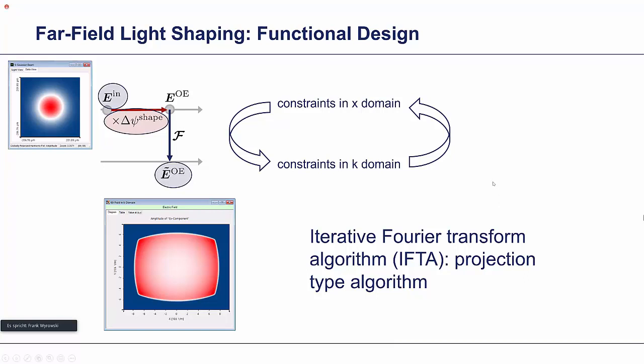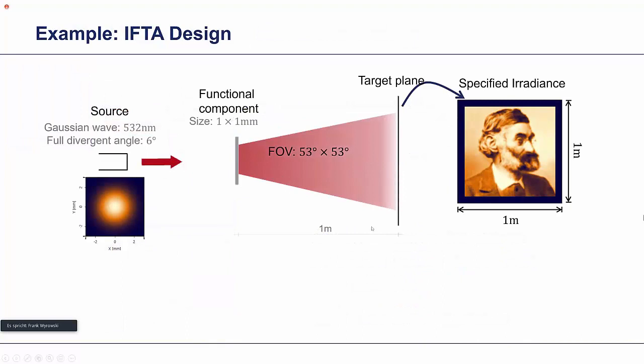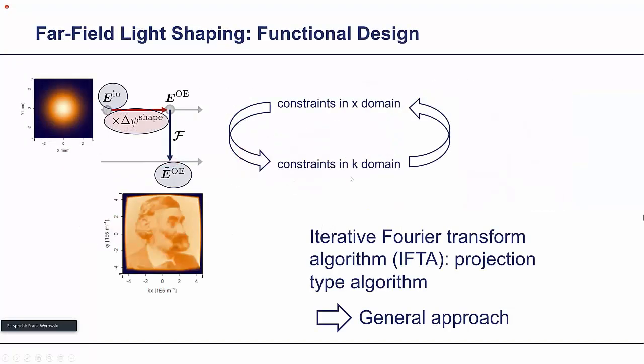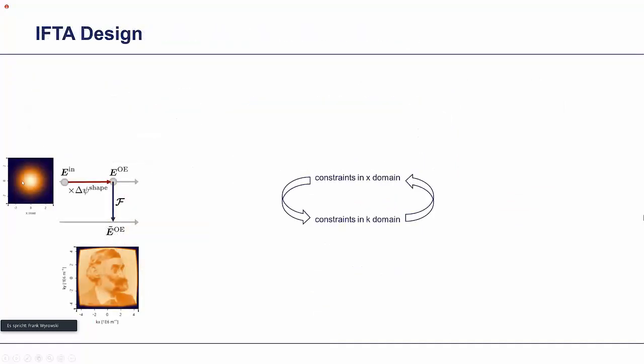It's a little bit based on a fixed point iteration in mathematics. It's a general approach. So let's apply it to our example. Now I take a Gaussian input field, and I'd like to have the LHG. I take the LHG here in Jena, of course, the Gaussian input field to the LHG picture here in a quite non-paraxial situation. Now let's do it. Let's do the iterative Fourier transform algorithm. So those are my constraints now.